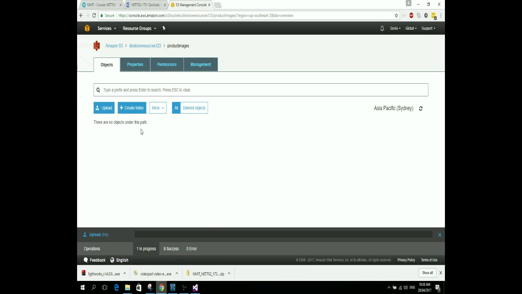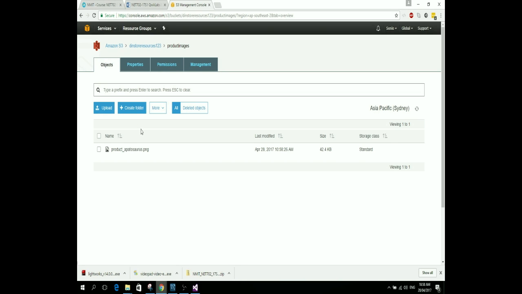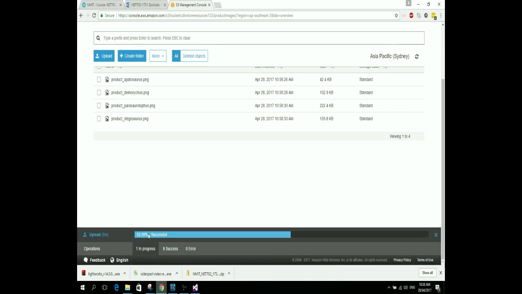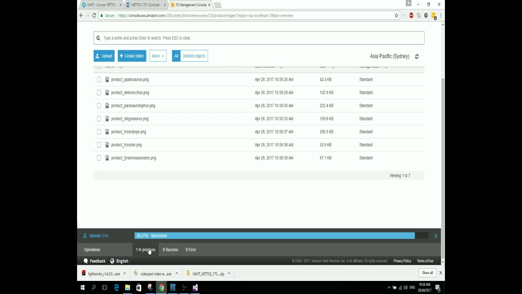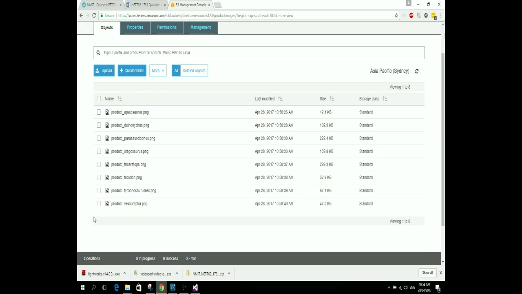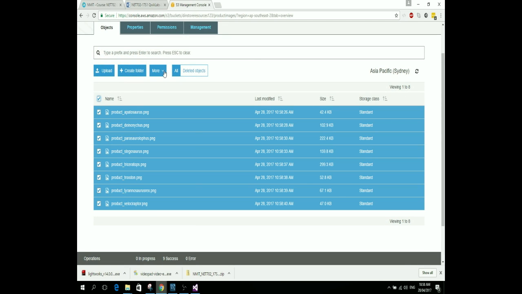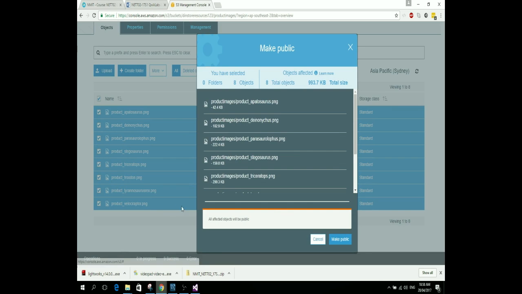Now remember, as we're uploading, we want to make it public so they're accessible and we don't forget to do it later, or forget which ones have or have not been done. If we scroll down, or just have our cursor at the bottom, it'll tell us how far through we are. And we're done. Cool.